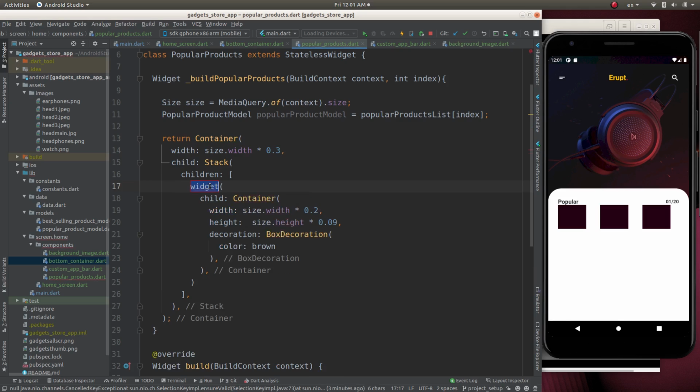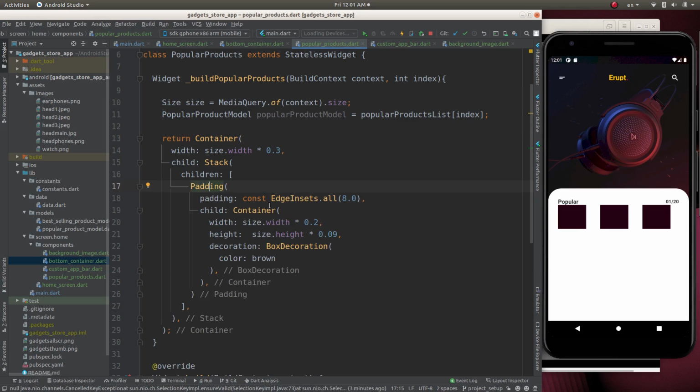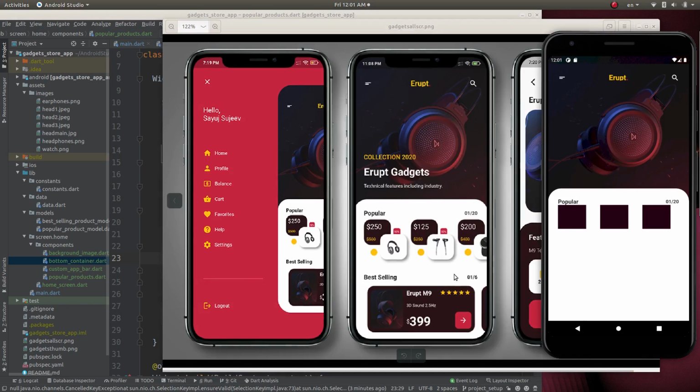with the, sorry, not a widget, with padding, and save symmetric, vertical, padding divided by 4. Okay.